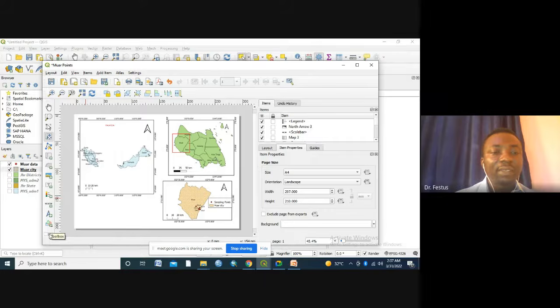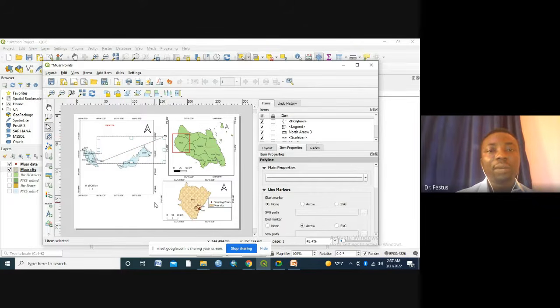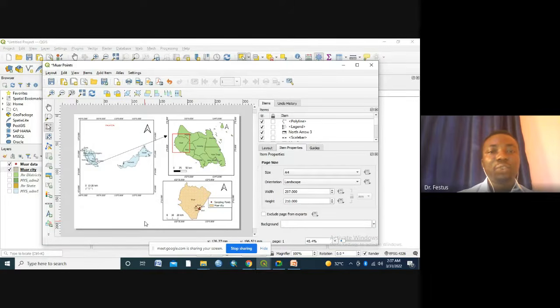So come here, come to the left-hand side. You can see this one. Just click on this, and then it will bring up the remaining icons. So these are the remaining icons. So click on arrow, add arrow. So click on add arrow. So I'll drag it from here to this place. So once you click on the arrow and drag it here, click on it, and then right click also. So it will show the arrow, right? So click on outside now. So you can see the arrow is showing from here to here.